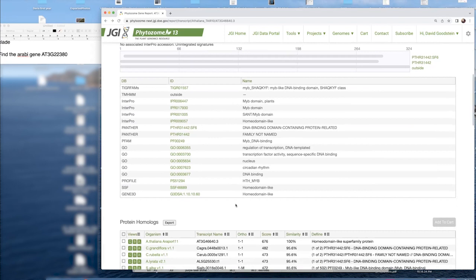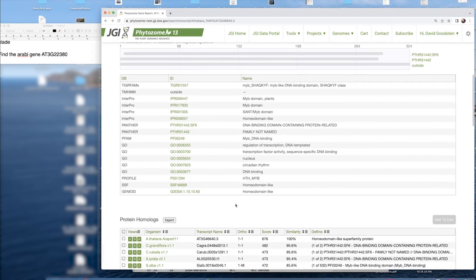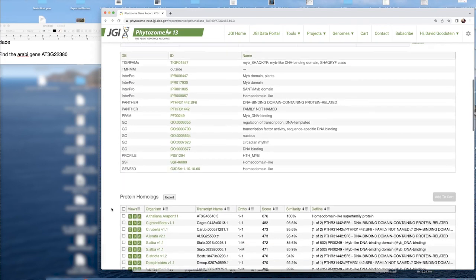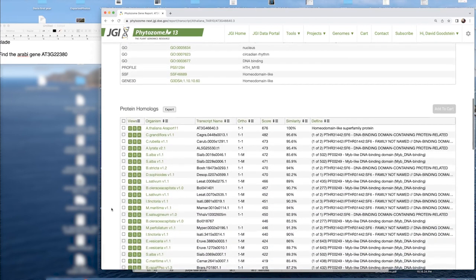But here's where orthology gets interesting. So down here are a set of protein homologs calculated by BLASTP with a little bit of massaging downstream. So this shows all the genes in this organism and other organisms that have close similarity to this particular gene.